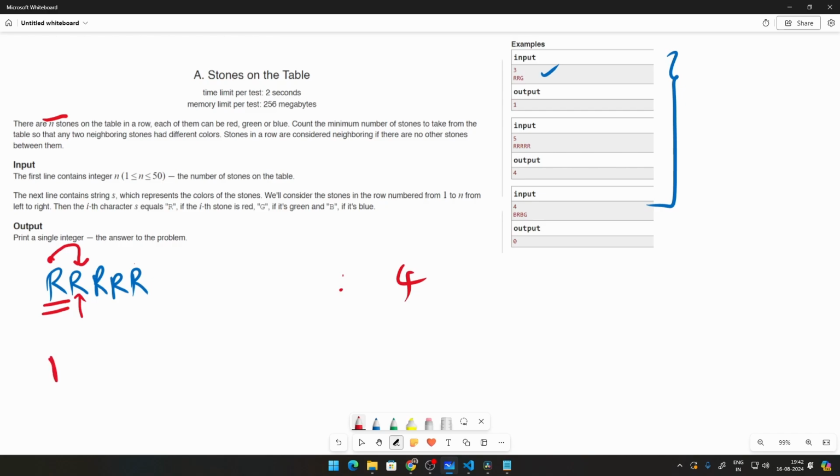Now this R is removed, but if you see again, I have to compare this with its previous element, so again I add 1 and remove this R also. Then again I compare with the previous R, where there are 2 R's that we have deleted now, so again I add 1. Once this gets removed, we have to compare with this R, which is 3 spots away. So we have deleted 3 spots, this will be 4, and finally we get the answer.